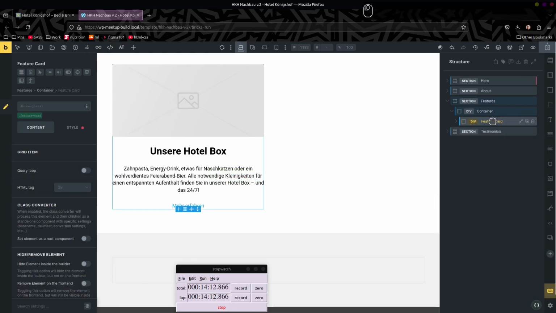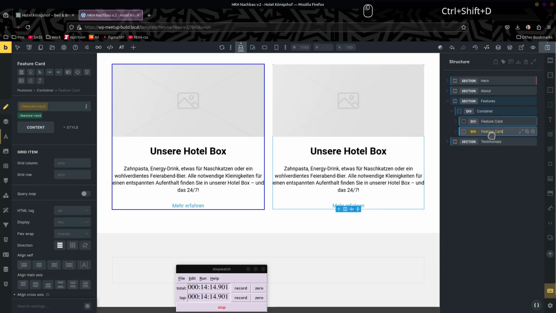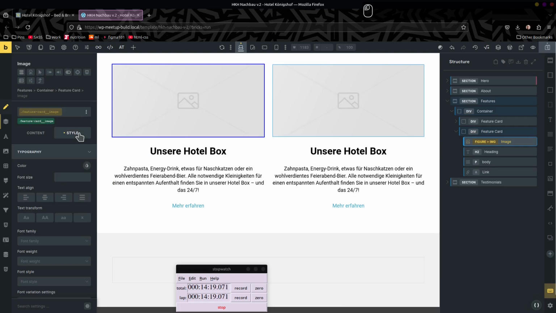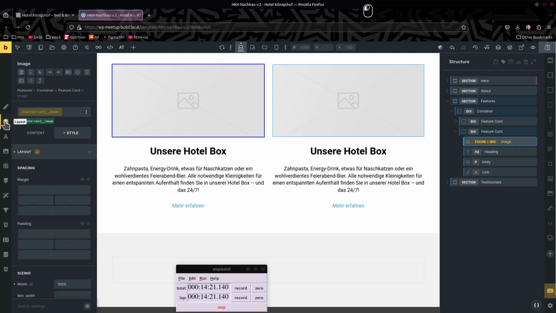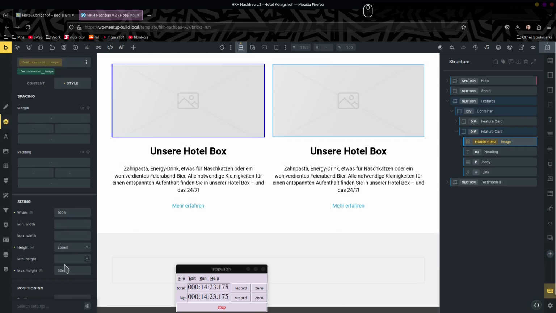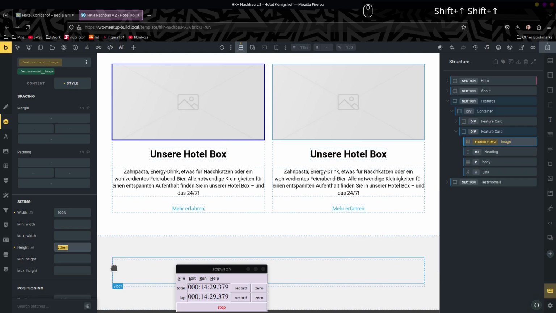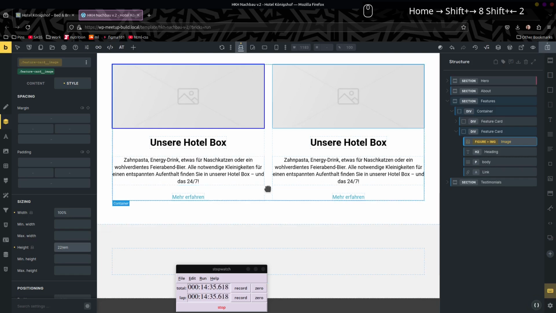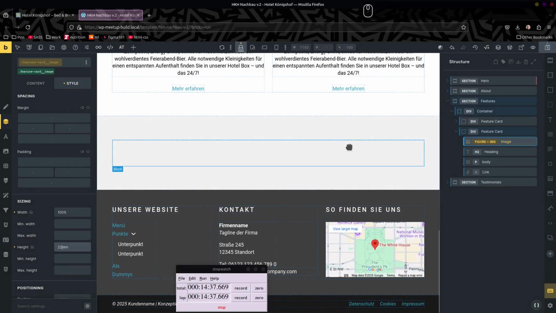We're gonna duplicate this, and we have 2 feature cards, and now the beauty of BEM, we go here, we go to layout, and we make, why is there a max height now? I didn't put that there. There, you can just make this a little higher, right? And it just works on everything. Yay! So happy, so happy.